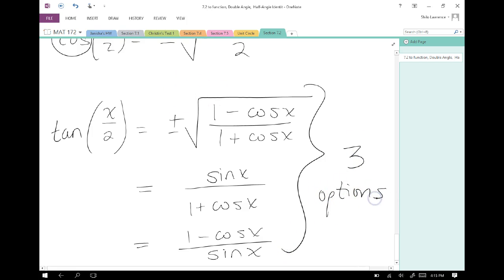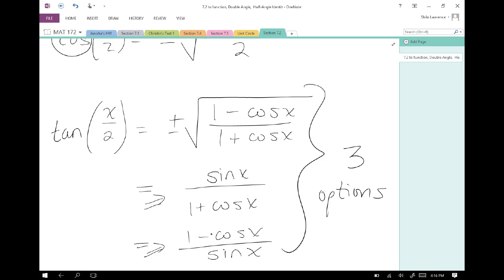And if I were you, and you had to do a tan x over 2 value, I would avoid the one that has the square root in it. Unless I was specifically told I had to use that problem, I would certainly use the ones that did not have a square root in it. I would not make this problem harder for myself than I needed to. So I would use either the second or the third because they don't have the plus minus square roots in them. They look easier to evaluate.